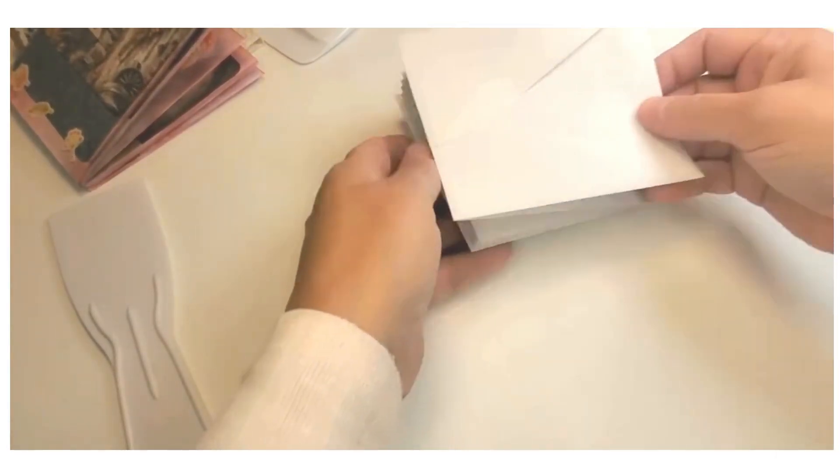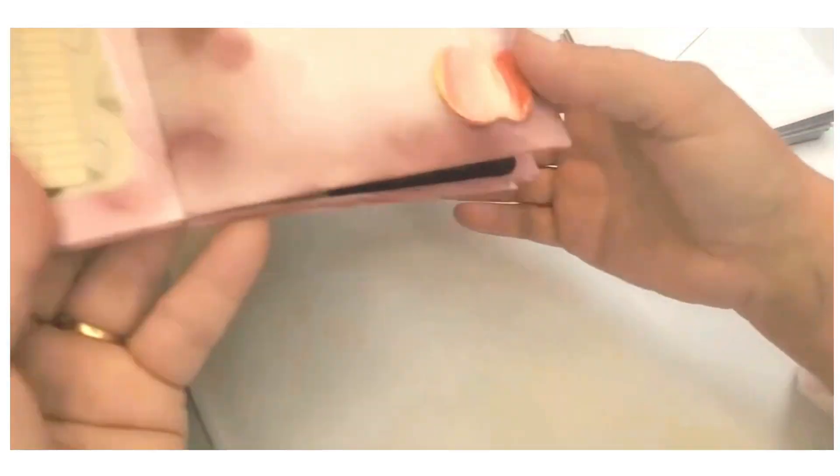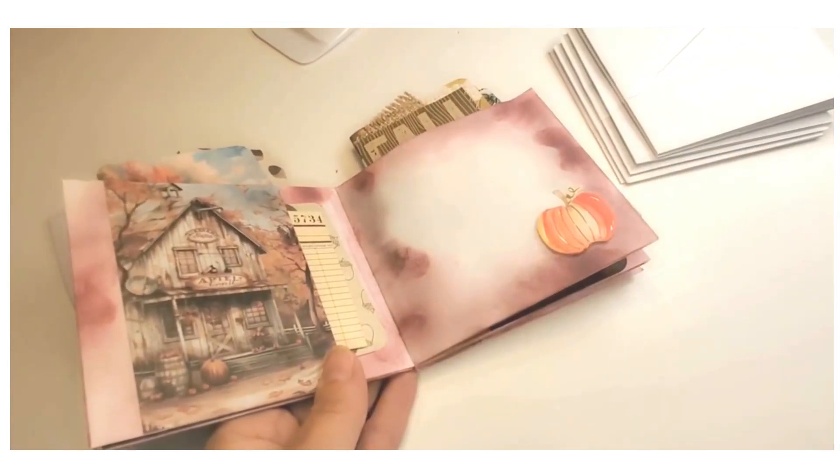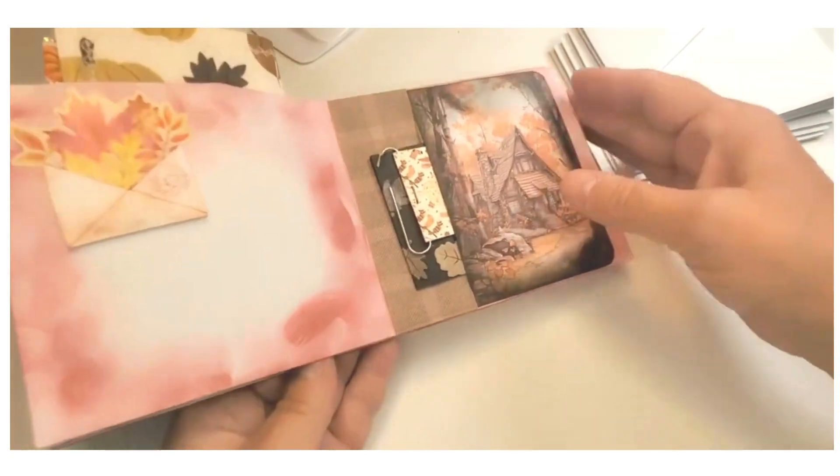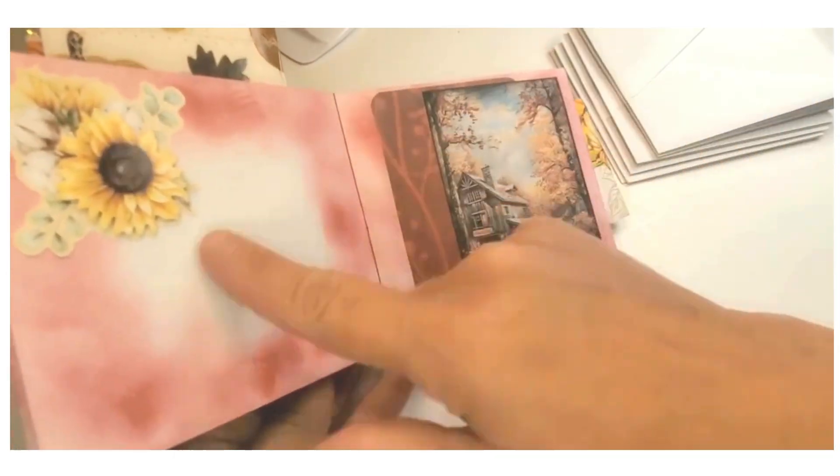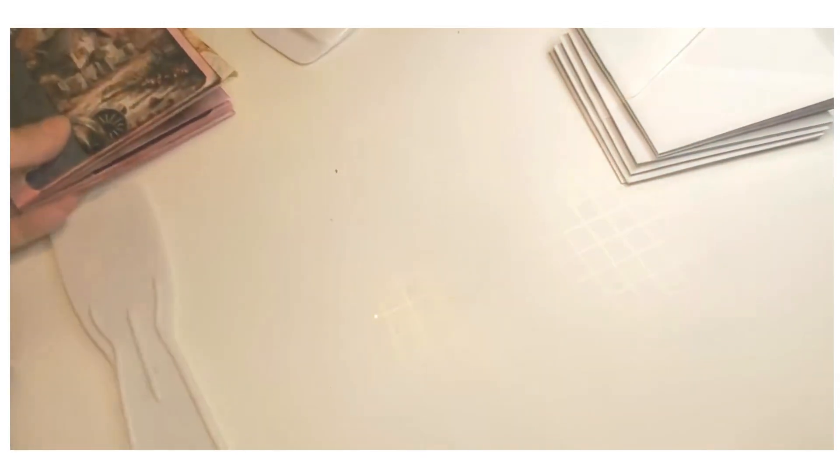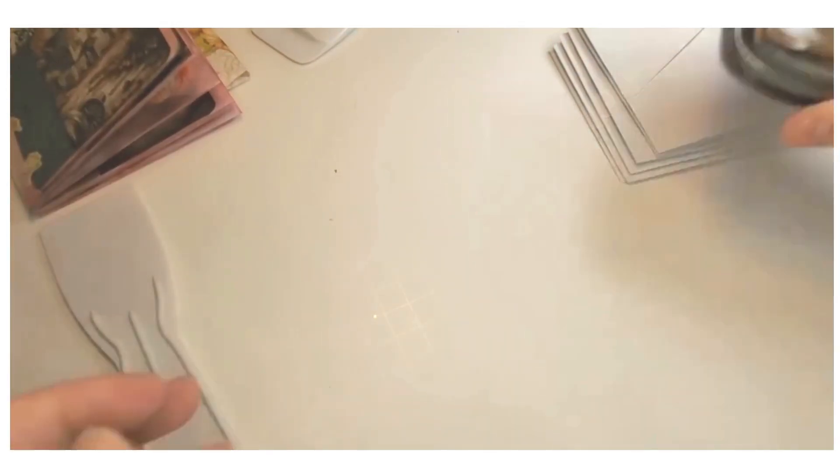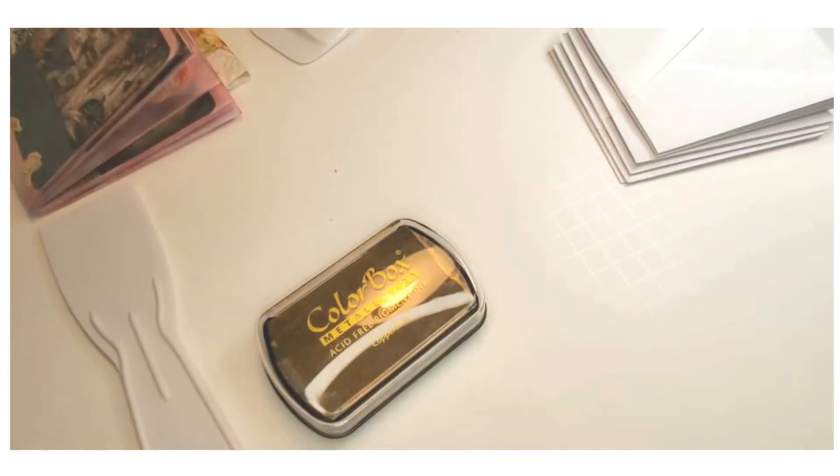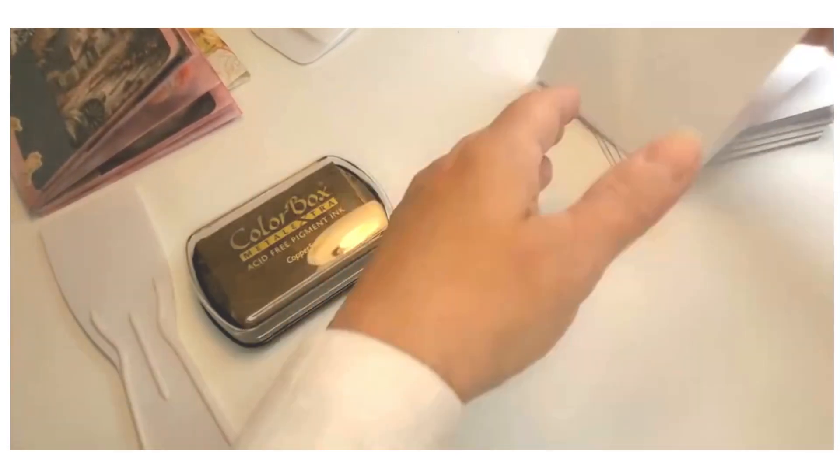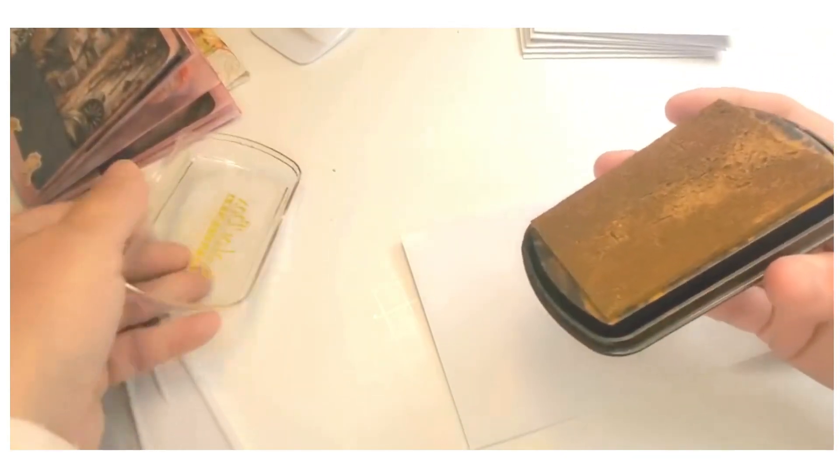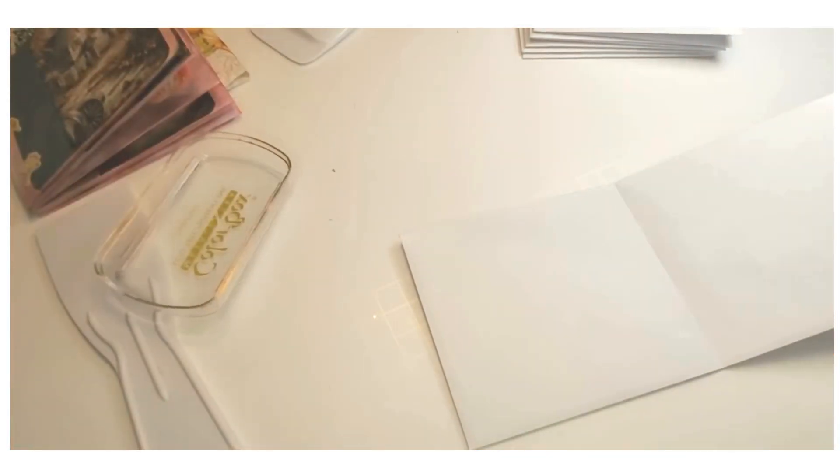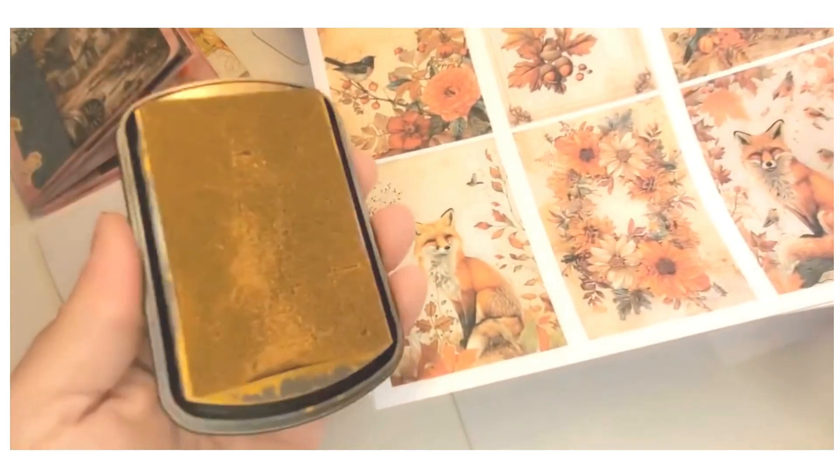Now you want to figure out if you want to distress the edges. Here I used a cranberry, I think it's rhubarb stalk. That's what I used on this. I don't know if I'm crazy about it but I think it came out okay. I have more stuff to put in here. What I'm going to do here is I have the copper. If you've watched my video on one of the Halloween videos, I think it's on the flip book, I showed you how to do the distressing like the smoky look.